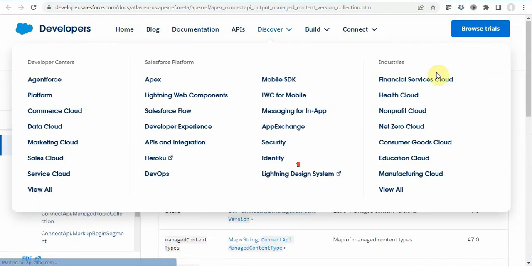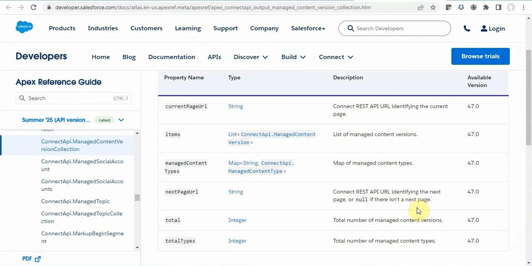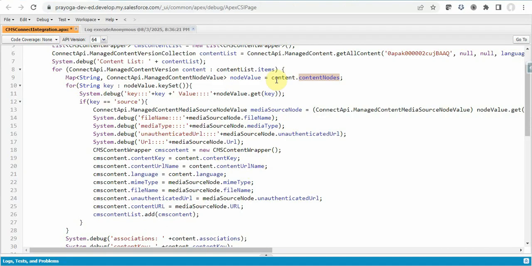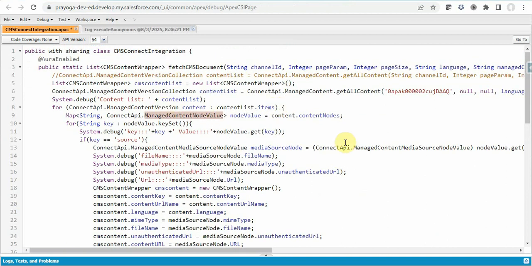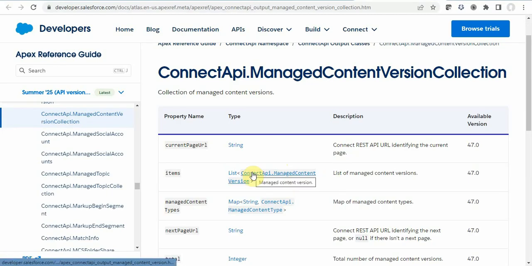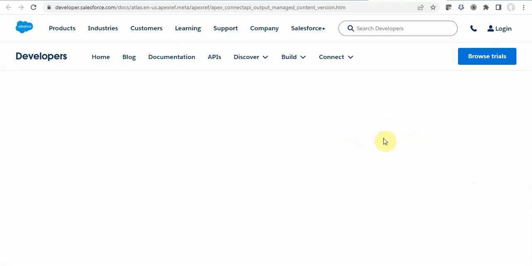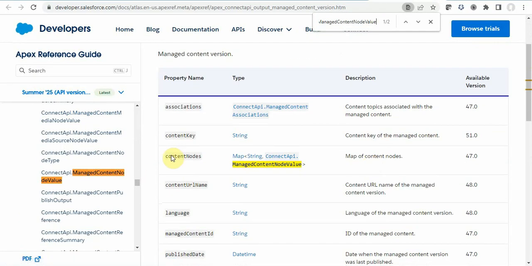So if you go here, content node, version collection, version content node value. Okay, yeah, content list items. So I will go here, and from here I need to get this one. Okay, yeah, so content nodes.